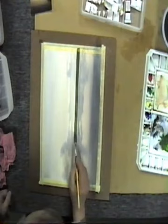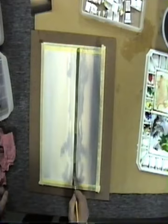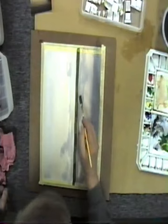And see... Every time you put your brush down again, it will pick up and leave you a white spot. That one, bad trick, wasn't it? That was beautiful.